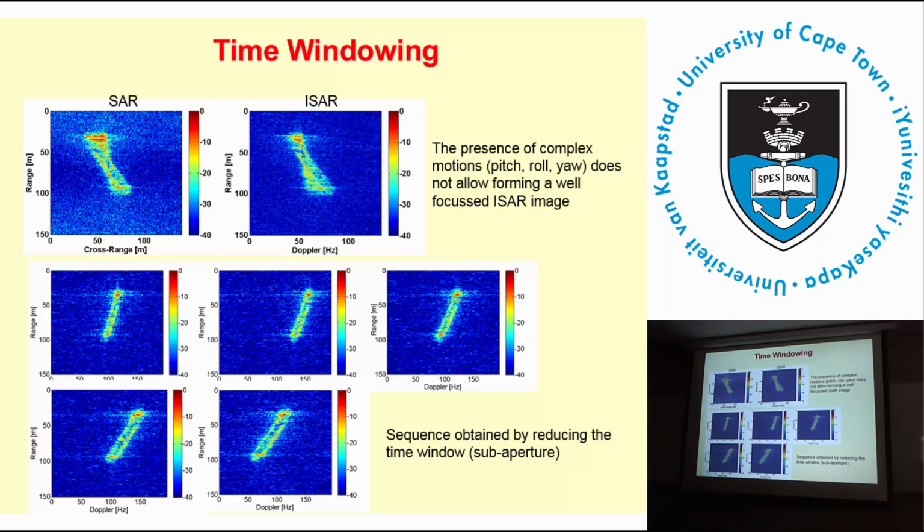Then you try to refocus with ISAR using the whole integration time, and this ship was clearly rotating or doing something, and the image projection plane changes. So there's no way that you can do better. But if you apply time windows, you can see this ship 1, 2, 3, 4, 5, and you can see that it's actually rotating. See the inclination from here to here changes. So the sequence goes this way.